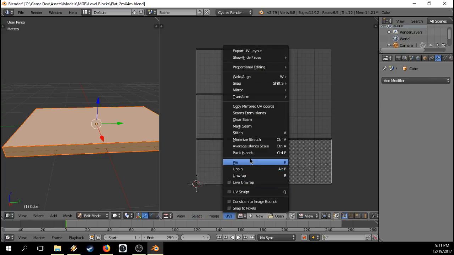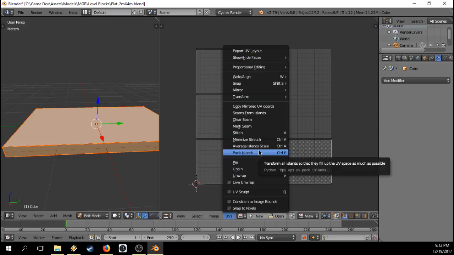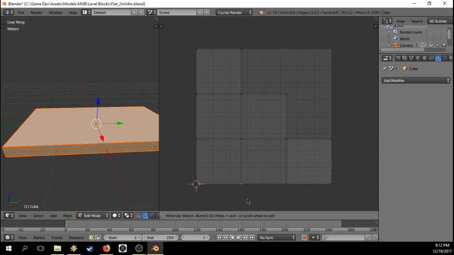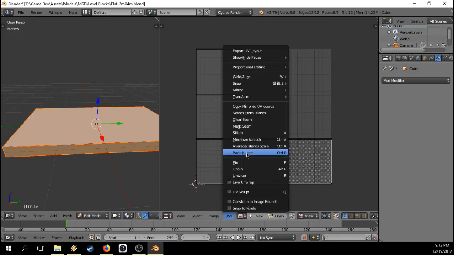UVs. Show hide faces. Minimize stretch. I don't know what I'm doing. Stitch seams.